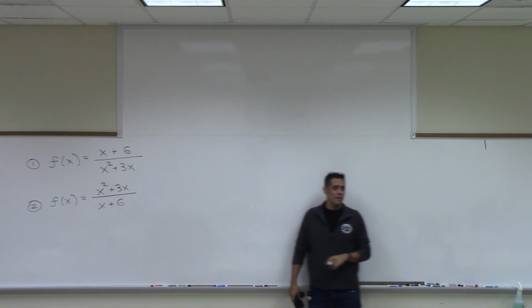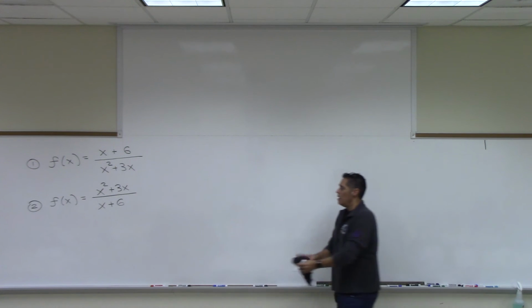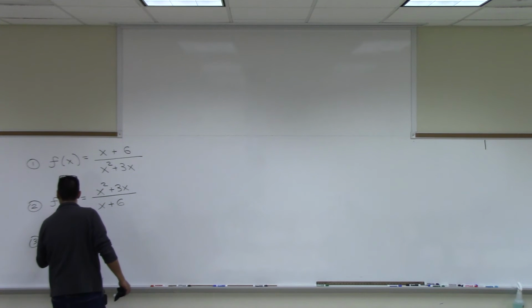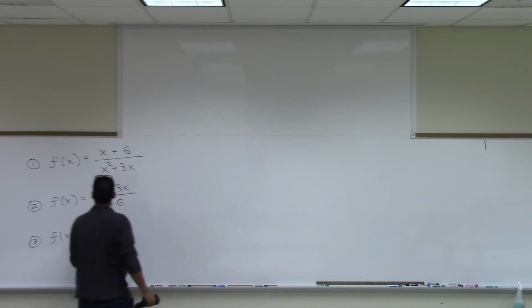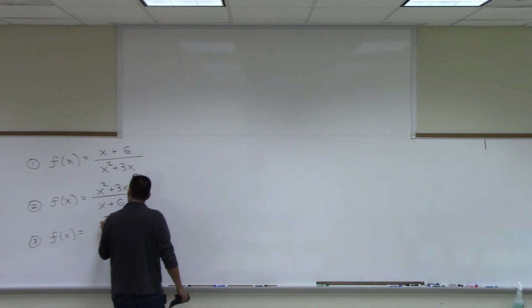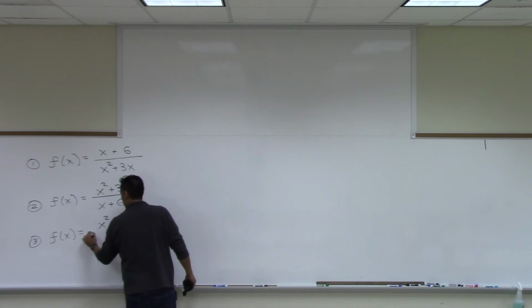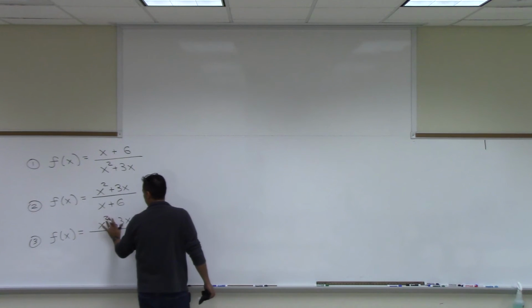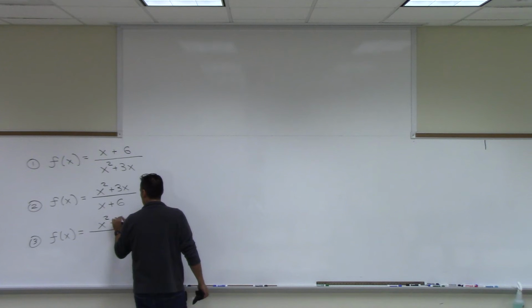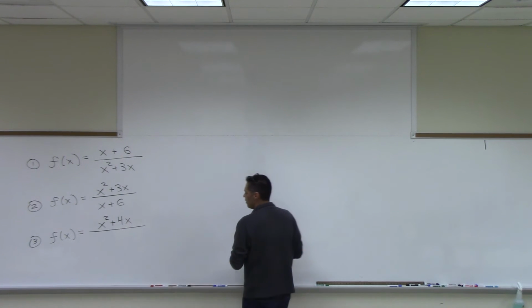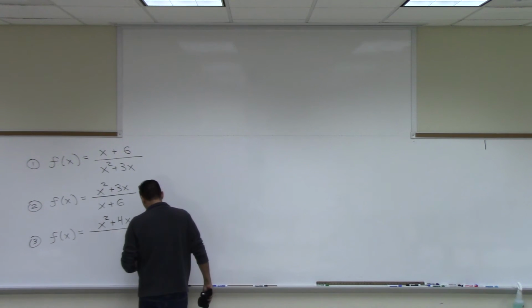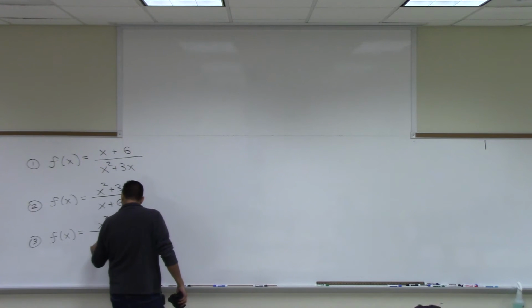Those graphs look completely different. And then for case 3, that's where they're the same. I'm going to do, let's go with x squared plus 3x over, you know what, let's make that 4x, just so I can get a nice x-intercept in there for you. So this is going to be over x plus 2, x plus 2.